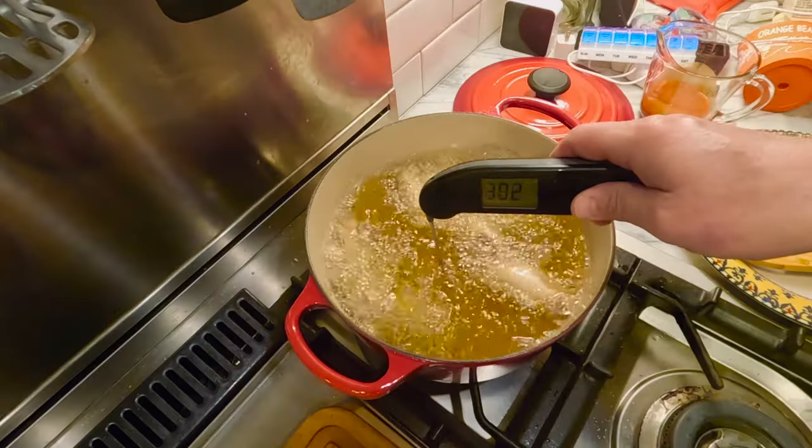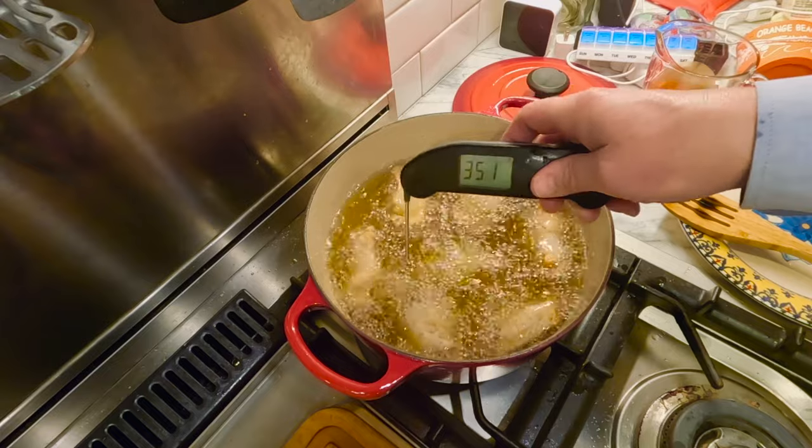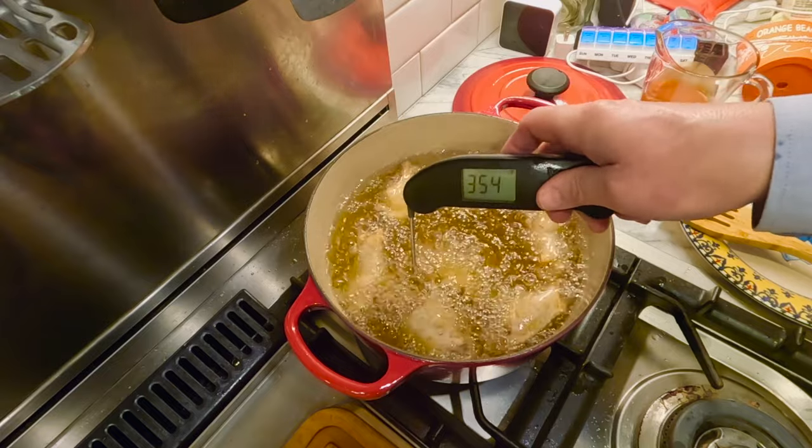And lots of times, if you start out at 375, it can drop down to 290 or so. And you might want to turn your flame up just a little bit to help that rebound process. But you have to keep checking every couple of minutes because that oil temperature, as it rebounds, it's going to keep coming up and it's not going to stop. So you're going to have to adjust that flame back down once you get up into your frying zone.